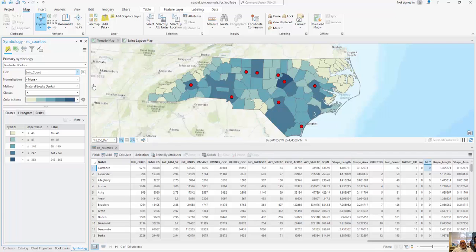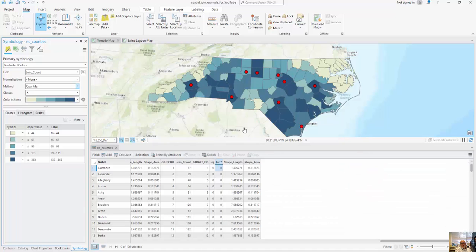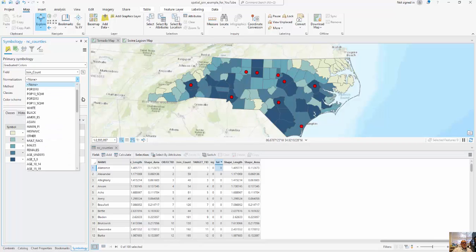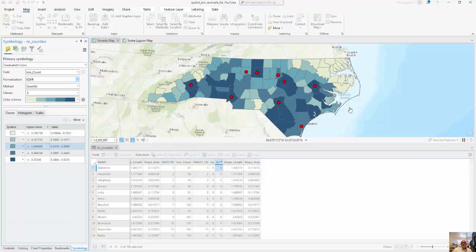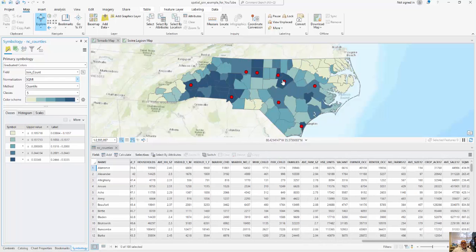So now I can count this join count, and now I can see where the hail events are the most. Instead of using natural breaks, I can use, you know, quantile or whatever I want here. So we can look at the spatial distribution of hail events throughout the state of North Carolina, and like we talk about with normalization, I can normalize these by area as well. So number of hail events per square mile, and so now it might tease these out a little bit more, so you can see a little bit higher in the west, but you can definitely see Wake County is generally a little bit higher. So we can normalize these by square mile as well.